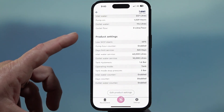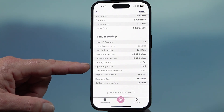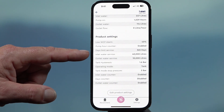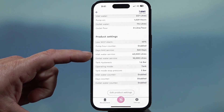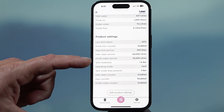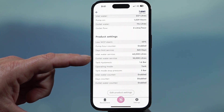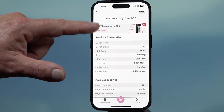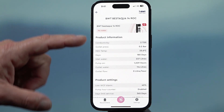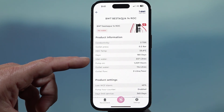If we look at the product settings, this comes preset for coffee applications, although you may need to change the operating mode if you have a storage tank, or adjust the tank stop pressure. The inlet water service is set to 40,000 litres for a 10-inch jumbo cartridge, or 60,000 litres for a 20-inch jumbo cartridge. The outlet water service on this unit is set to 10,000 litres because we're using a remineralisation cartridge. You can also turn the outlet water service off. When these parameters are met or exceeded, the display turns red and says 'service', and the inlet water, outlet water, or both counters will be indicated in red — that's when it's time to do a service on the unit.